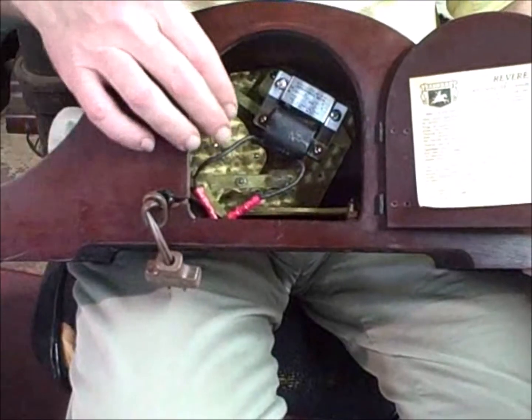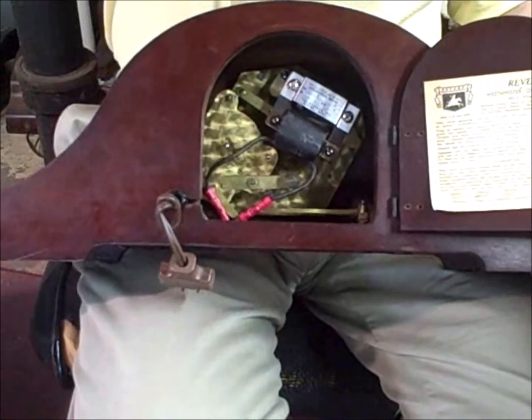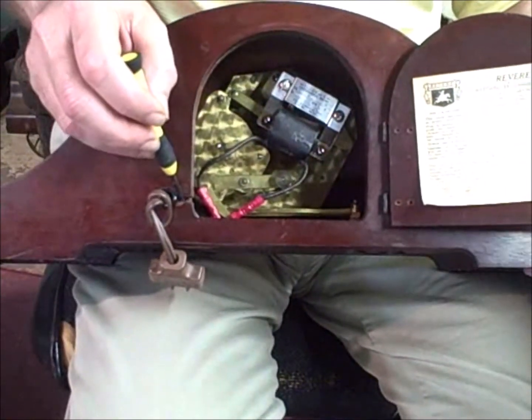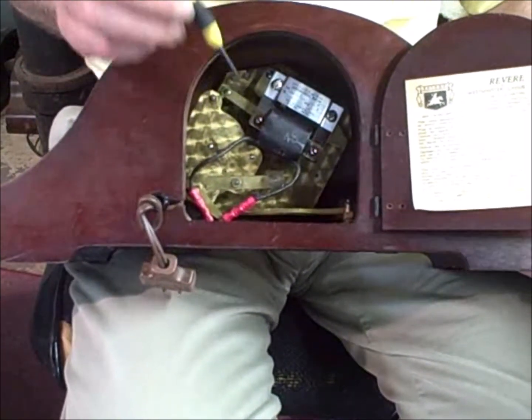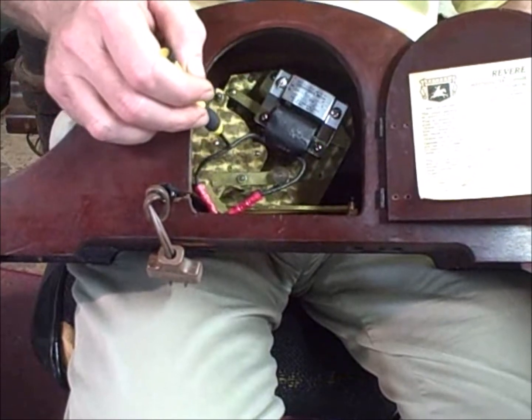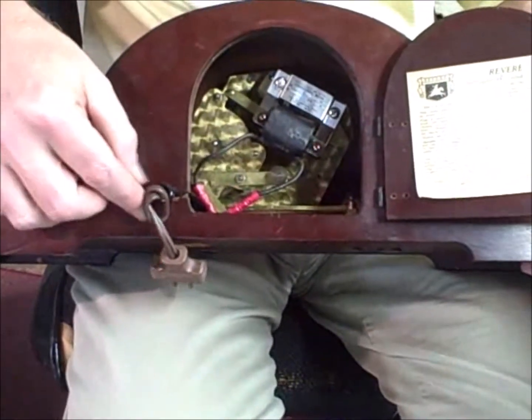Okay, the next thing you want to do is disconnect your power cord from the coil. Now, on this particular clock here, if you look here, you can see that I will not have to cut the wires because I'll be able to slide the cord right out. Most of these clocks are going to have to cut the wires, so go ahead and use your wire cutters and cut them. Don't worry about it, you'll be able to reconnect them later.